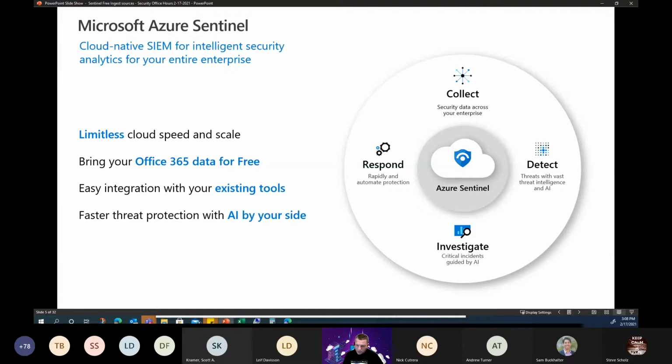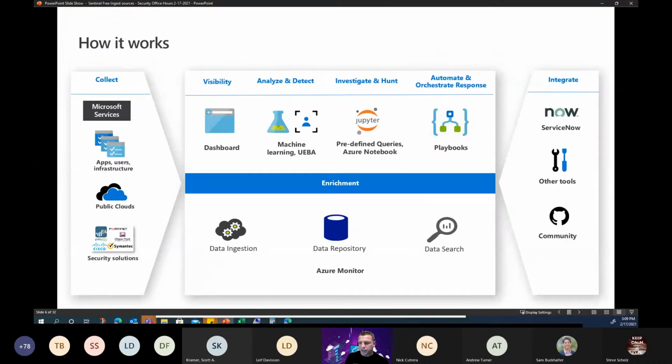So our customers have been able to ingest those data types without cost for free from the preview time till now. And so that is a little different than a lot of the other SIEM solutions on the market. Super easy to integrate with your existing tools, and we'll show you some of those connectors, and really fast threat protection response with AI at your side.